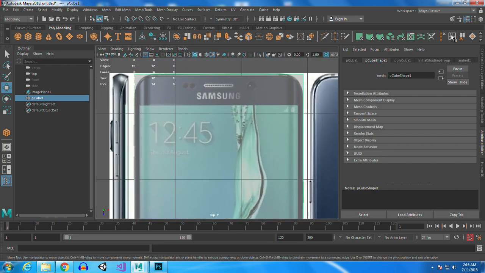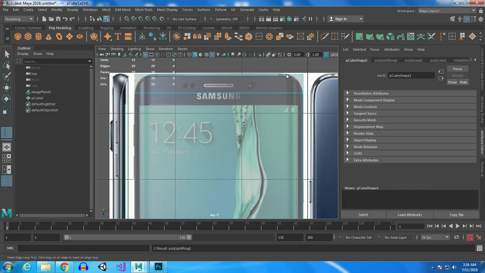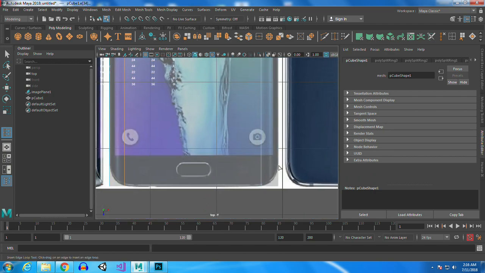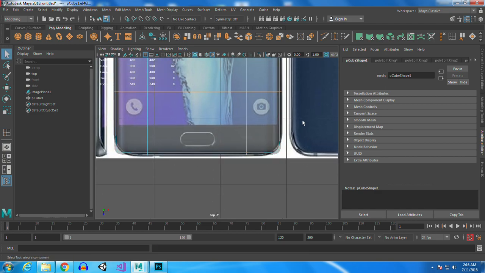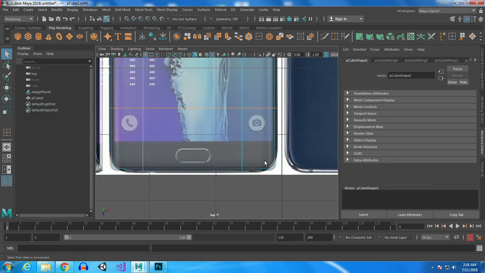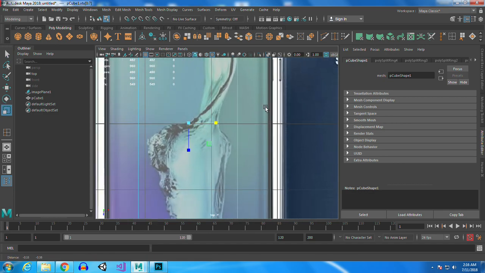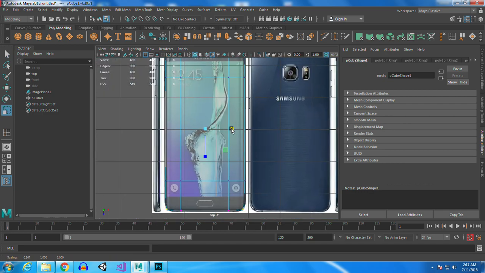So what I'll do is I'll actually go to the edge loop tool, and I'll create one right about here, and here, and then I'm going to do the same thing on the bottom. So now, as you can see, whenever I smooth it out, now we have a more rounded surface. And to actually get this where I want it, I can select these, and I will just simply scale these in just a little bit.